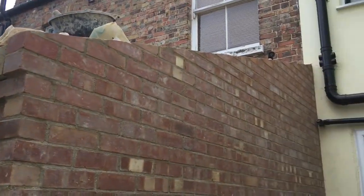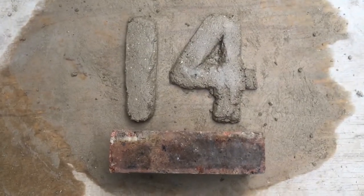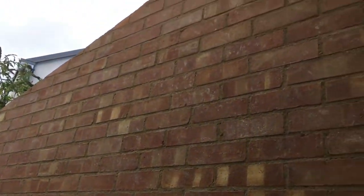Brick cladding is done, and I'm quite pleased with it. Episode 14, brick cladding. Here's how it came about.